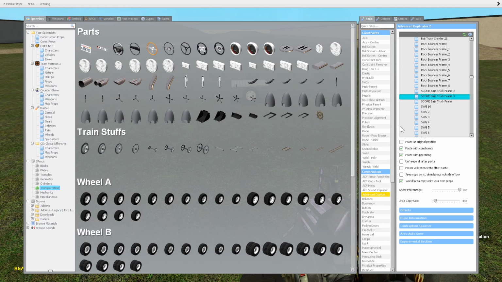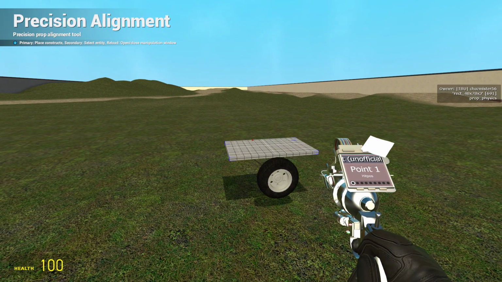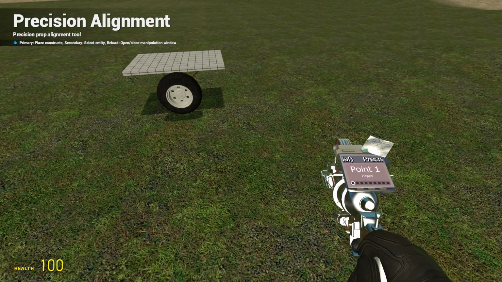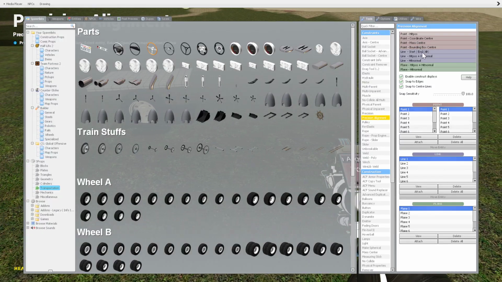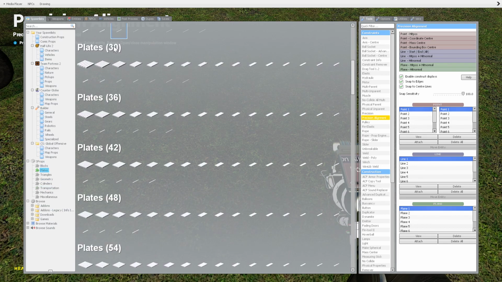Now, here is a little bit of an advanced part. PA has a lot of cool things, and this looks complicated. It's not complicated at all. Basically, ignore the line and the plane settings for now. The only ones that matter are the points. Specifically, only hit pause and mass center. And both of them do literally exactly what you think they would do.